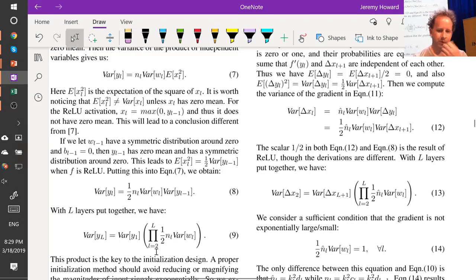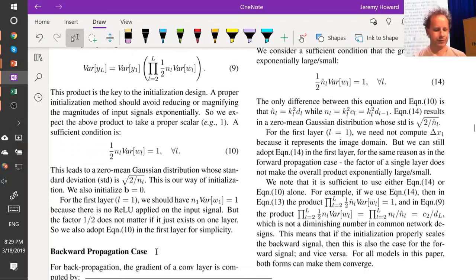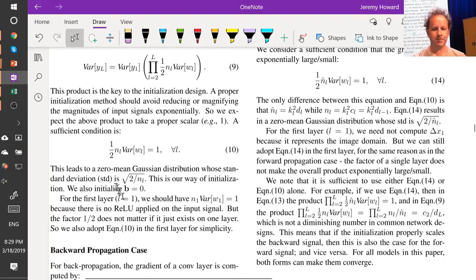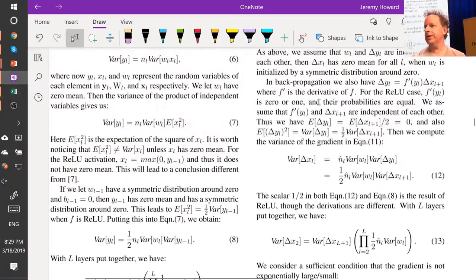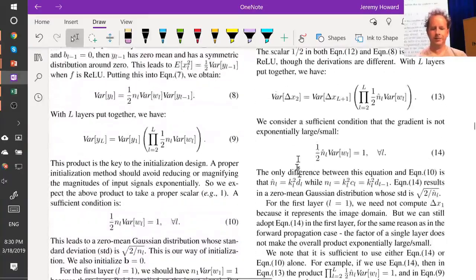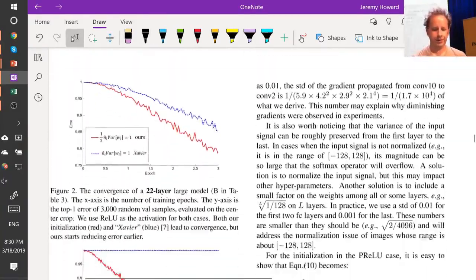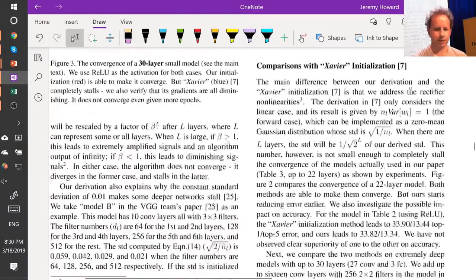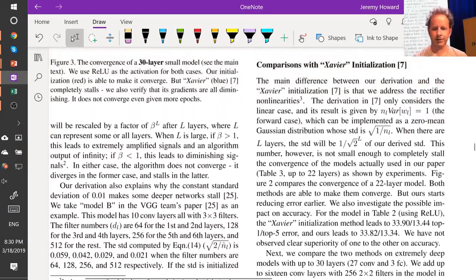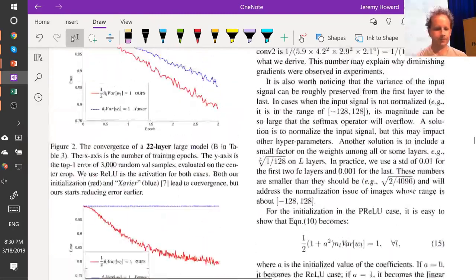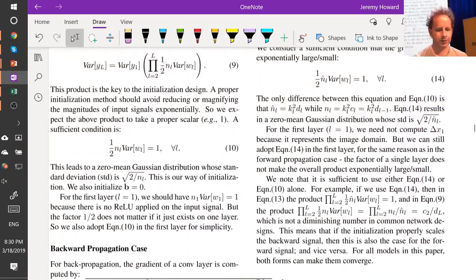Okay? So this is a great way to warm up your paper reading muscles, is to try and read this section. And then, if that's going well, you can keep going with the backward propagation case, because the forward pass does a matrix multiply, and as we'll see in a moment, the backward pass does a matrix multiply with a transpose of the matrix. So the backward pass is slightly different, but it's nearly the same. And so then at the end of that, they will eventually come up with their suggestion. Let's see if we can find it. Oh yeah, here it is.